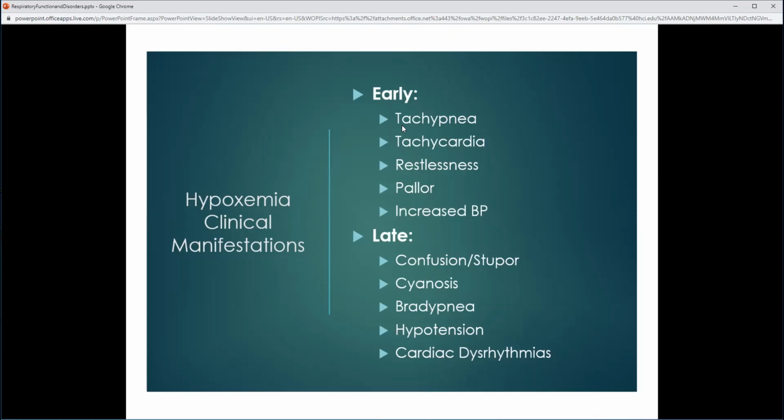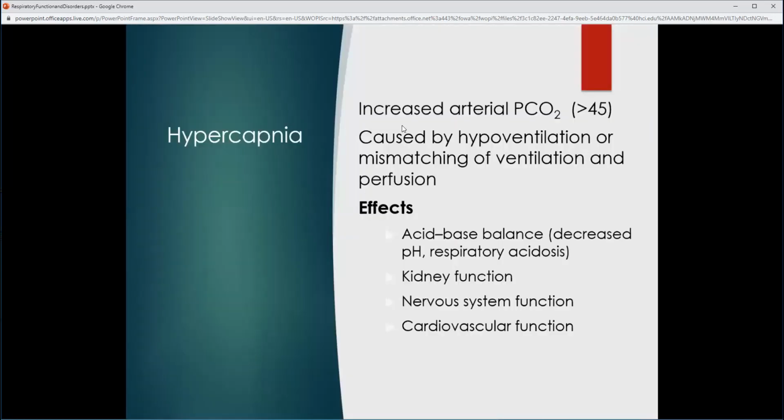So I'm breathing faster. I'm trying to get more oxygen in. I'm pumping faster. My heart's beating faster. I might start to get restless. I may be pale. But if I start turning blue, I'm out of here. I'm done. Stick a fork in me. My O2 sat is probably 70% by this time. Now I'm tired. I'm either confused or I might just be comatose. My heart is tired. Everything just tires out. So early signs is going to be me trying to compensate. Late signs is going to be, I've been doing too much compensating. I'm done. Stick a fork in me. I'm tired.